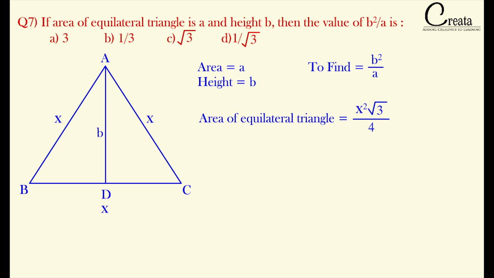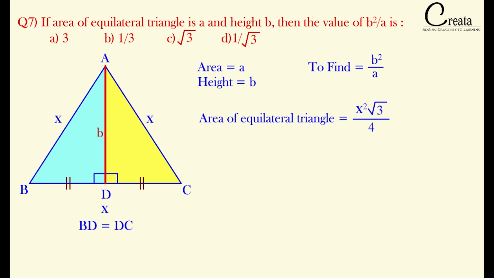Moving further, here AD is given as height of this triangle, which is equal to B. Here ABC is an equilateral triangle, and AD is dividing this equilateral triangle into 2 equal parts. That is, both of these triangles are congruent triangles. Okay, we are not going into the detail of congruency. So basically AD, that is height of this triangle, is dividing the triangle ABC into 2 equal triangles. So we can say BD is equal to DC, that is D is the midpoint of BC, and angle D is equal to 90 degree, that is both of these angles will be equal to 90 degree.